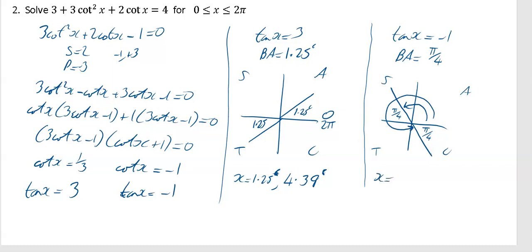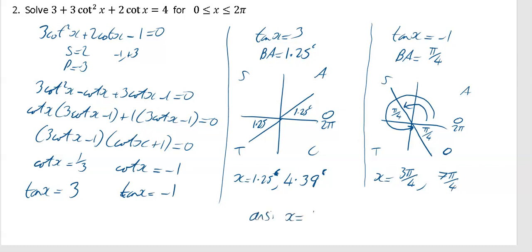So my answers, first one's going to be pi over 4 short of pi, so that's going to be pi minus pi over 4, which is going to be 3 pi over 4. And the next one is going to be, sorry I didn't mark those on, 0 and 2 pi, so it's going to be pi over 4 away from 2 pi. Do that on your calculator, if you just do 2 pi minus pi divided by 4, it should give you 7 pi over 4.